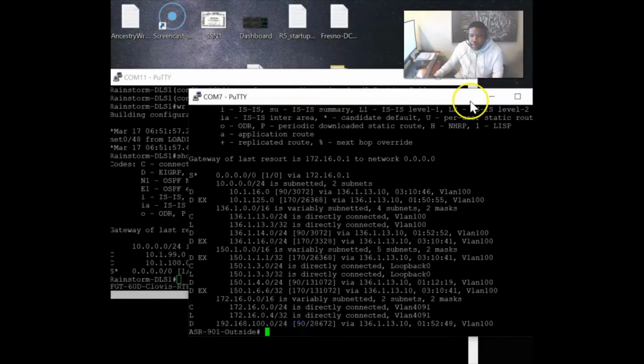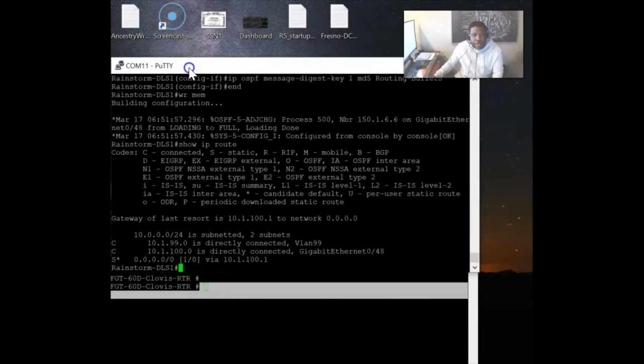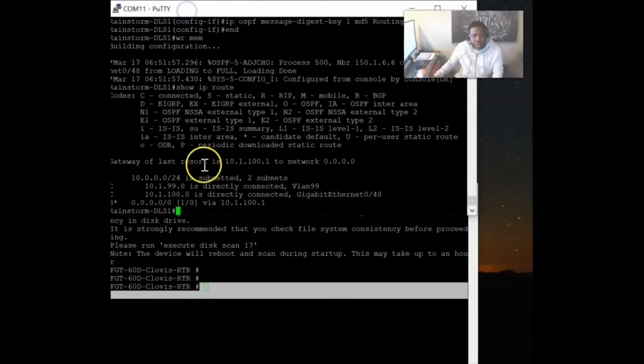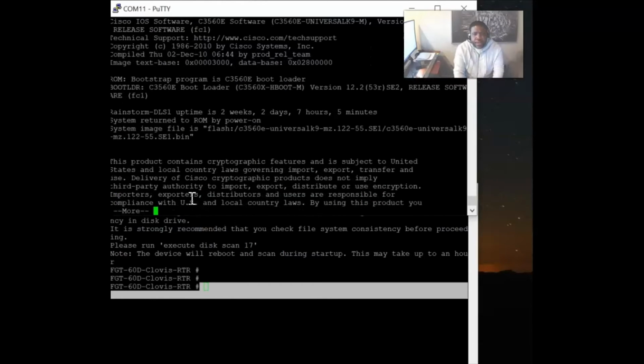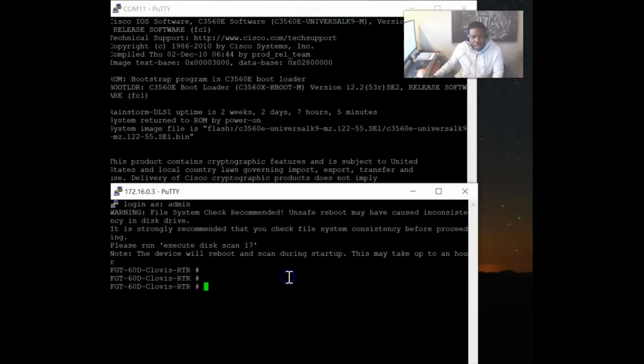Let me go ahead and minimize this. So this is a Cisco switch. I believe it's a 3560. Let's make sure, show version. Yeah, 3560E. And we have a Fortinet 60D.